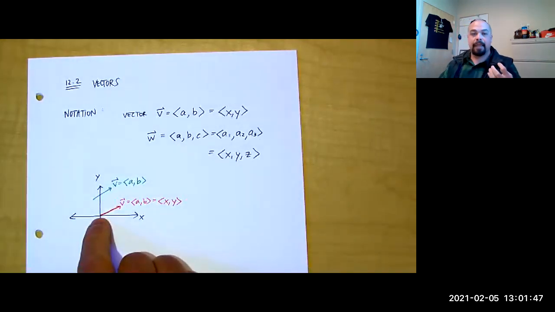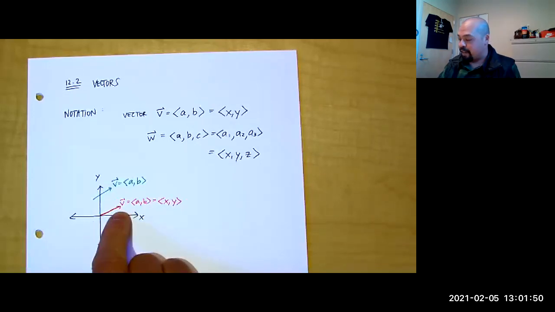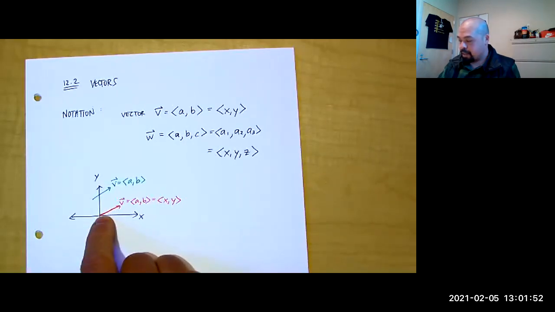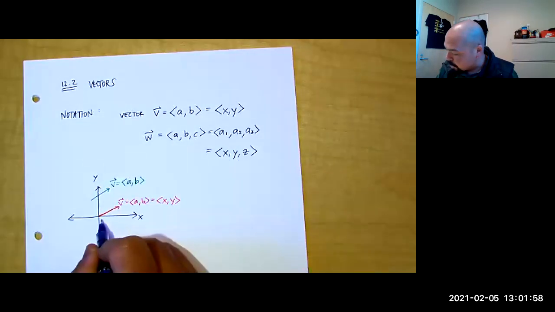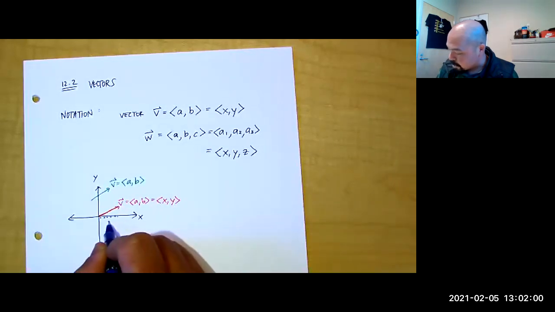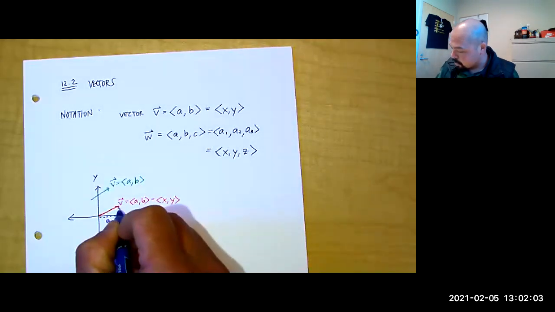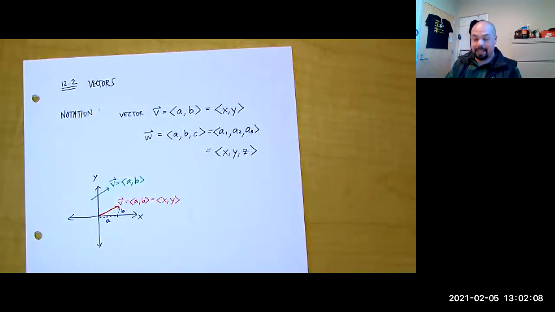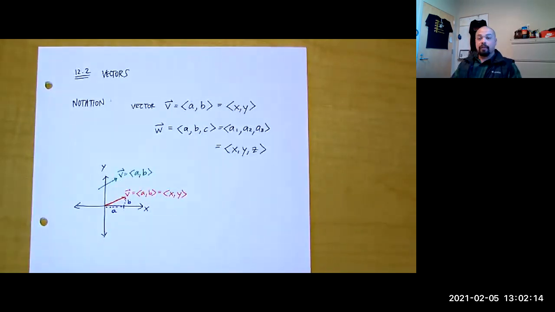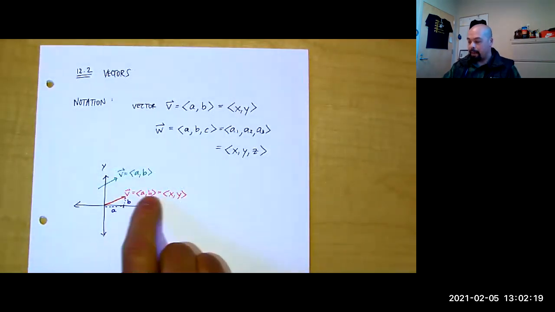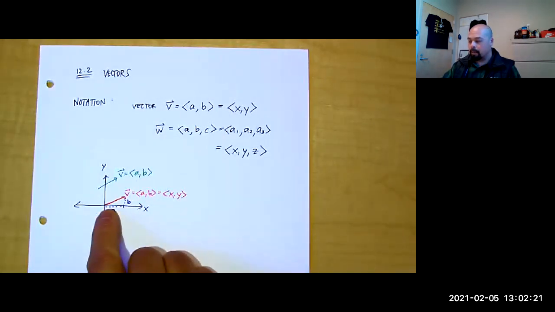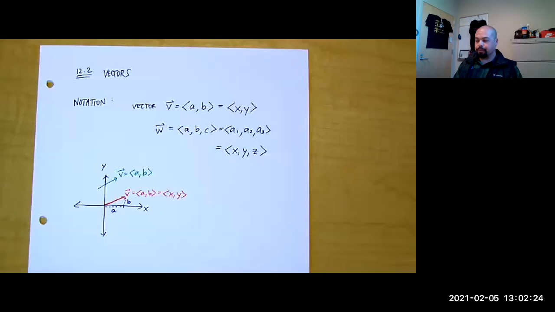If I plant that initial point, the tail of my vector, at the origin, then we can start to identify these components, these pieces. There's our A component, and there's our B component. That distance, getting back into our magnitude discussions, those components for that vector, the X and Y as well, A and B, these parts building up that vector.